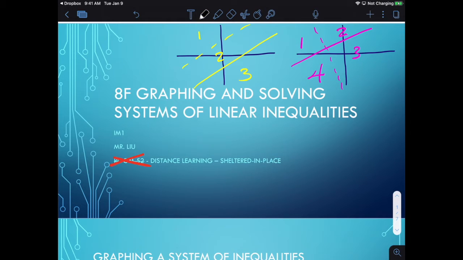All the points in these regions are determined when they make truth for both sides of the linear inequalities. So for instance, take a look over here. If I have a point in region 4, then all of those points, their ordered pairs, will be truthful for both of those two lines right there. Similarly, if I had a point in region 2 of the first graph, I have several points whose ordered pairs make truth for the inequalities involved in that drawing.